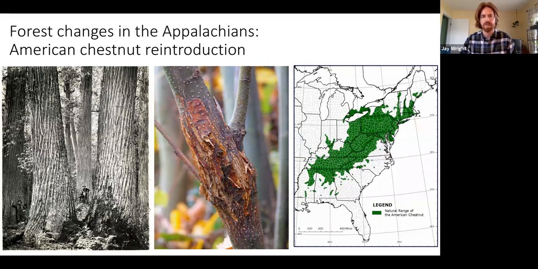But in the last 30 or 40 years, there's been a lot of effort to produce families of chestnut trees that are resistant to the blight. The American Chestnut Foundation has been leading this effort of hybrid breeding to try and get some blight resistance from Chinese chestnut bred into American chestnut trees. And more recently, with the development of gene editing technology, there's been work to make blight resistance that way. We're getting closer to having actual reintroductions begin at some point in the next decade or so. I'm not involved with that, but it's getting much closer to happening. So those are the two processes of forest change that are relevant to my research here.